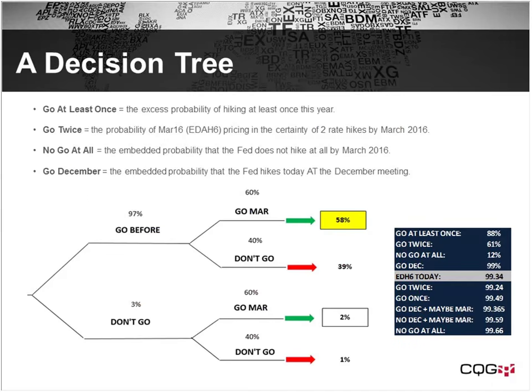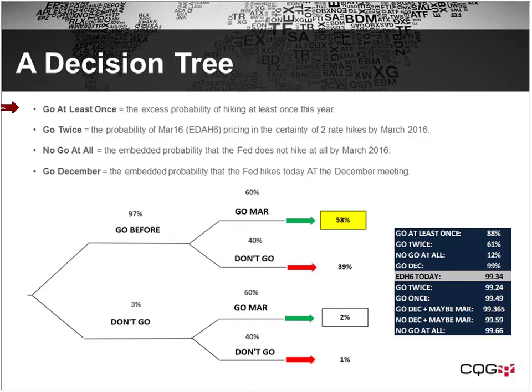Okay, so this is our decision tree. Now that we've analyzed our FOMC model and the probability framework from the slide before, we need to actually transfer that output to a decision tree, all right? It just allows us to put everything that's in our head now in proper context. And real quickly, we're not going to spend a lot of time on this slide, but I just want to point out what each field means in our decision tree.